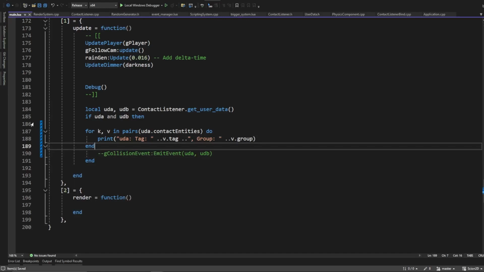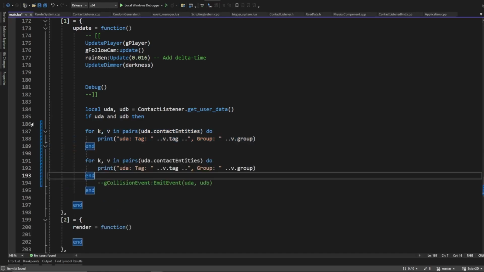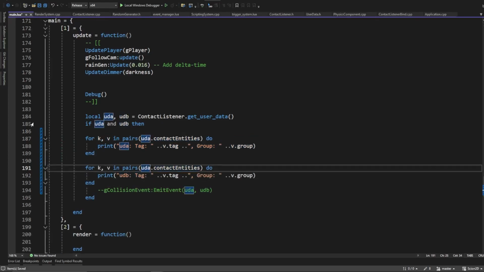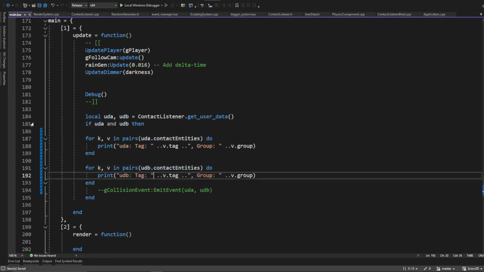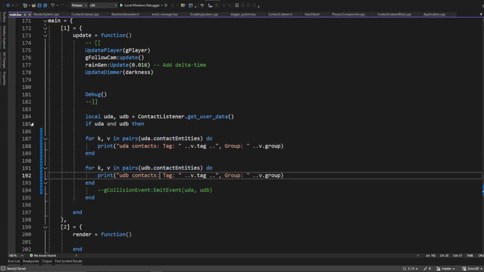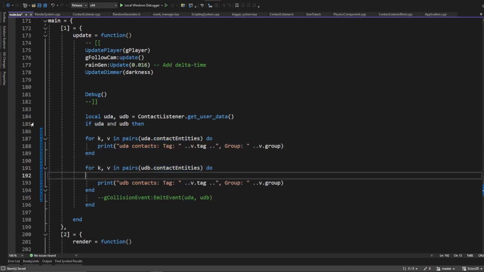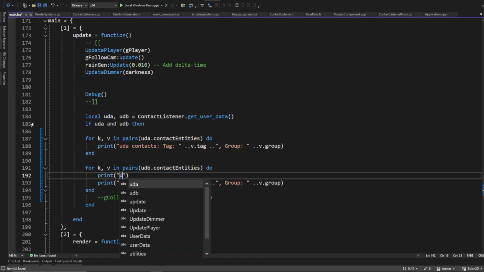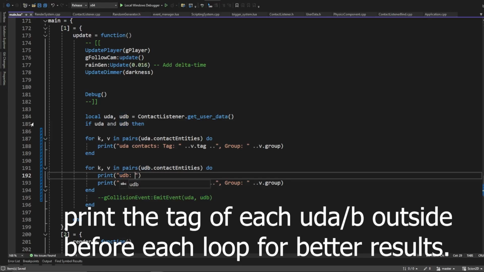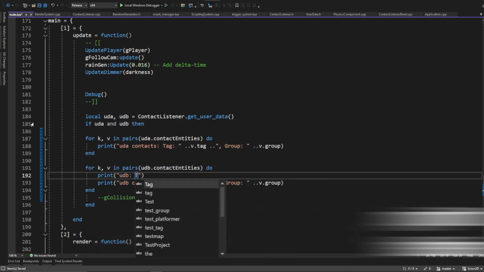And we'll copy this, put it down here, and this is B. So these are the contact entities, or we'll say B contacts. Copy that. A contacts. And before we do that, we'll also print out what UDB tag is.